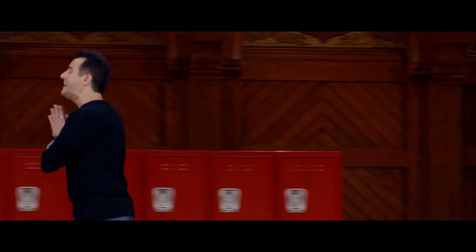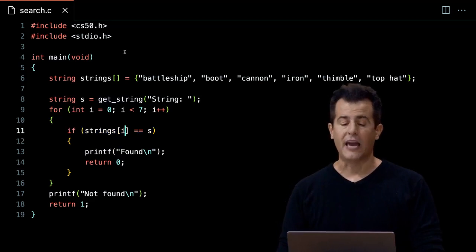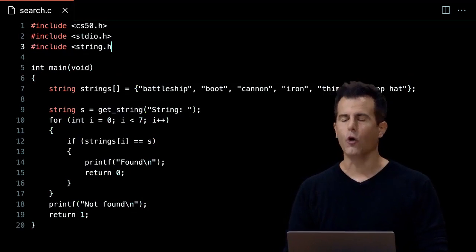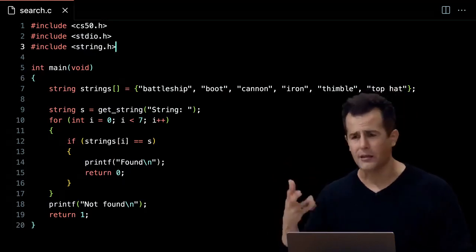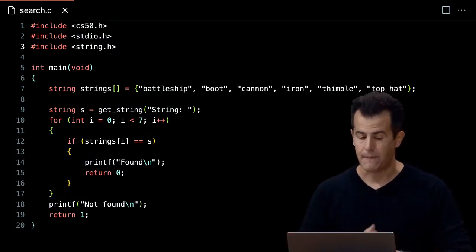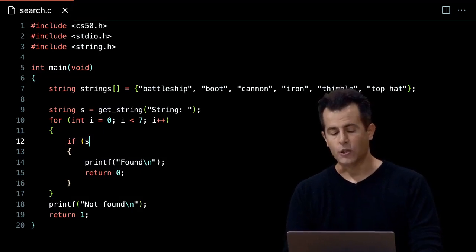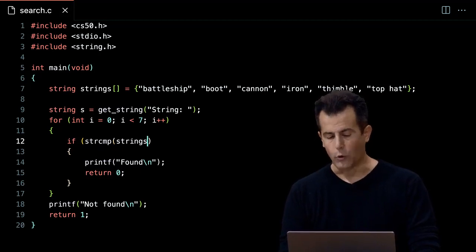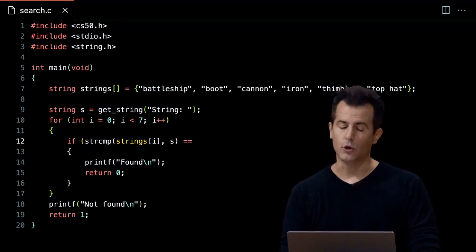And so thankfully, there is in the string library that we introduced last week a solution to this problem. The reason for the problem we'll explore in more detail next week. But for now, just know that when you want to compare strings in C, especially if you've come into the class knowing a bit of Java or Python or some other language, you cannot use equals equals. Even though you could in Scratch, you cannot in C. So what I have to actually do here is this. I have to ask the question, does the return value of a function called strcompare, or strcmp, equal 0 when passed in the current string and that user input?